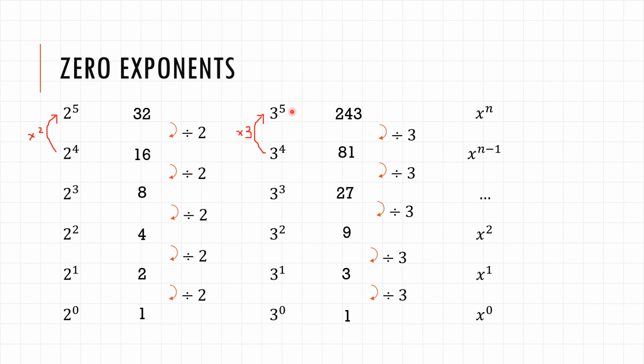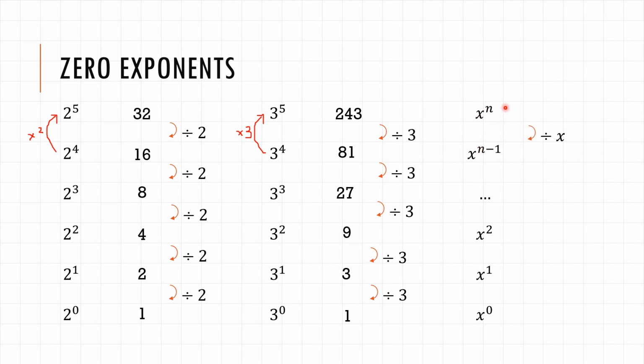But basically, what is the pattern? What have we been doing here? Every time we reduce the exponent by 1, so whatever this number is, n, if it was 5, to get to the next row, we reduce this number. We subtract 1 from the exponents. And then to get from here to here, we divided it by the base. We divided by 2 over here, and that was the base. And we divided by 3 over here, and that was the base. So to get from here to here is the same thing as dividing by the base, by x.